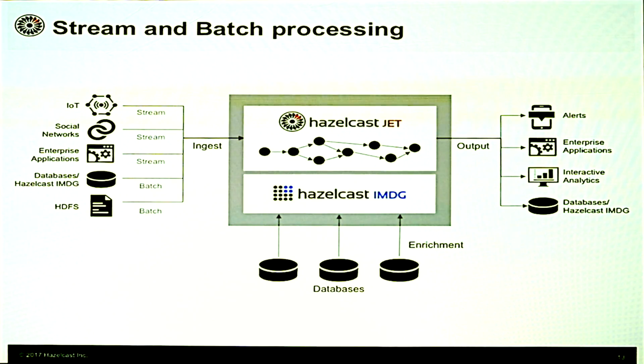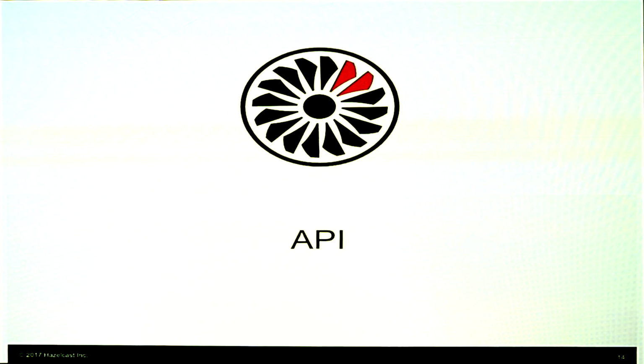Stuff like that. Another advantage is, as your data comes in, you may want to enrich it. JET allows you to enrich the data as the stream of data is coming. One vertex could be something in your cache in Hazelcast, or it might be in a database, so you merge multiple streams. JET allows you to do that as well. It doesn't have to be a single source. It can be multiple sources where you merge them together.